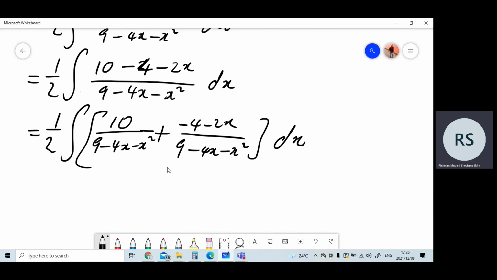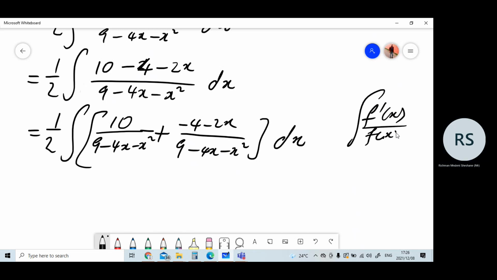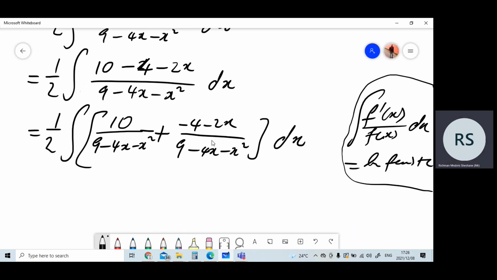And if you check, when we're integrating the first term, we want the integral of all this. If we integrate, we have a constant over a quadratic. If you have a constant over a quadratic, you apply the integration by completing the square. And here, when you're integrating, you see f prime over f of x. You already checked the derivative of this is this one. When you're integrating f prime over f of x, the integral is ln of f of x plus c. All right. So you'll be able to integrate this.